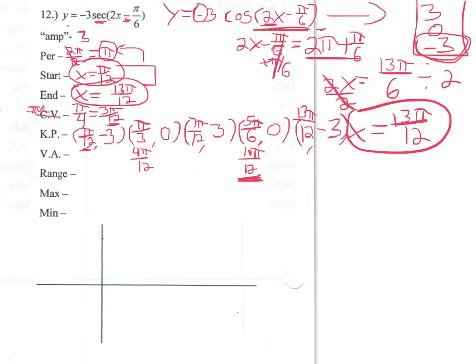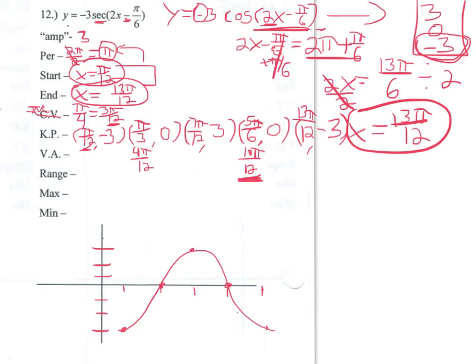So I'm going to graph the cosine wave first. Let's say this is pi over 12. Let's say 1, 2, 3. Let's say this next one is pi over 3 is at 0. This next one's 7 pi over 12. We're up at the max of 3. And then 5 pi over 6, we're at 0. 13 pi over 12 stays here. We're down at negative 3. So this looks like the upside down U. That's our cosine wave. Really easy.